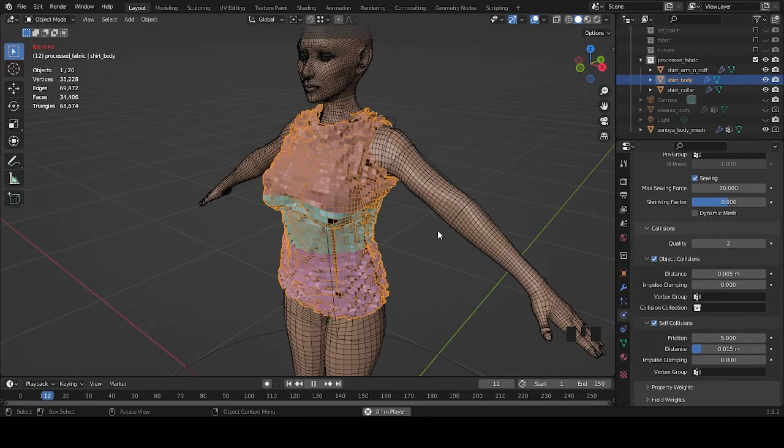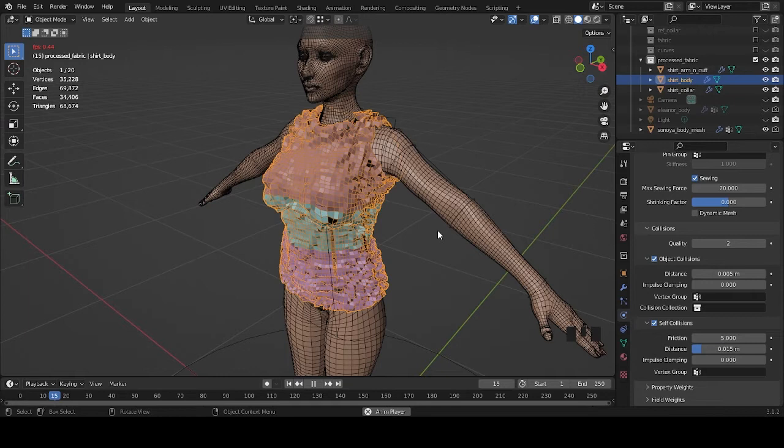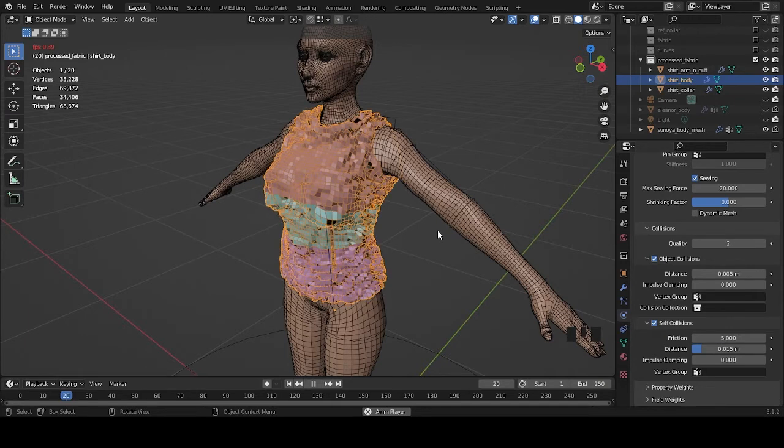The reason is that, remember that our mesh is divided into centimeters, and each face has 1 centimeter in its length and width. So if our self-collision is set to 1.5 centimeters, the collision size is actually bigger than the individual face, and that's why it goes crazy.